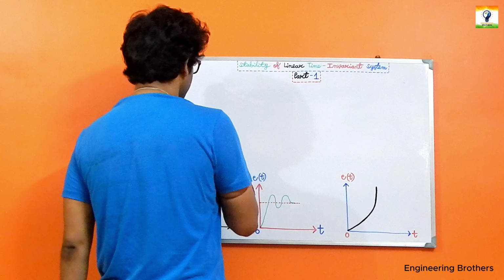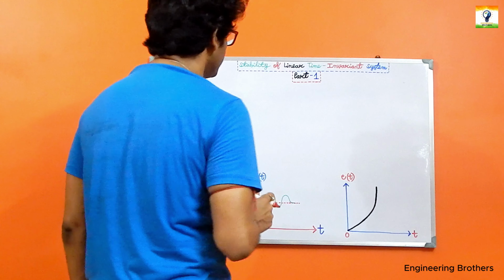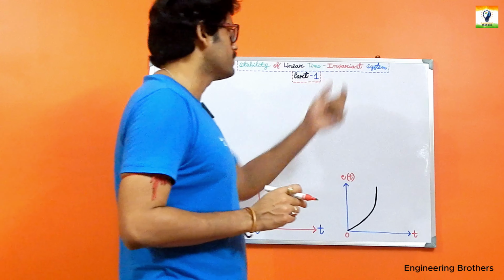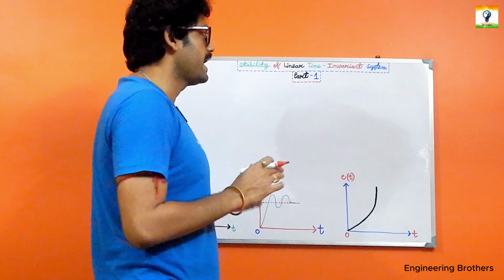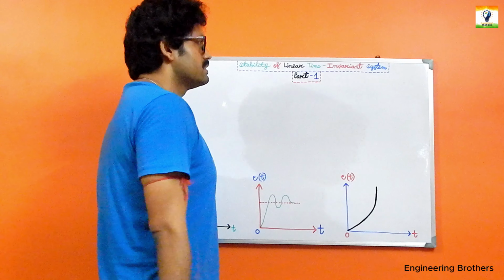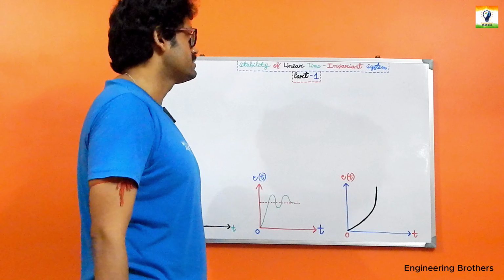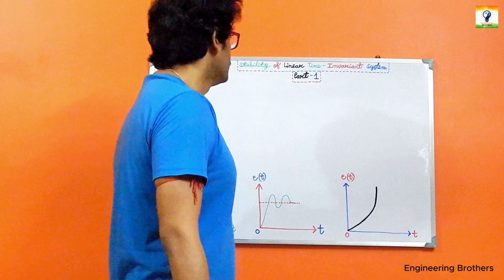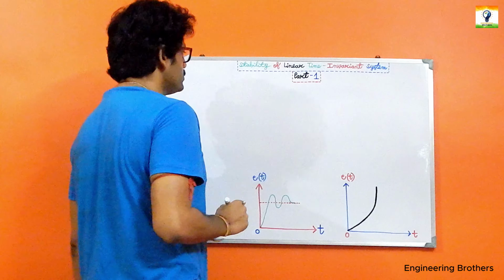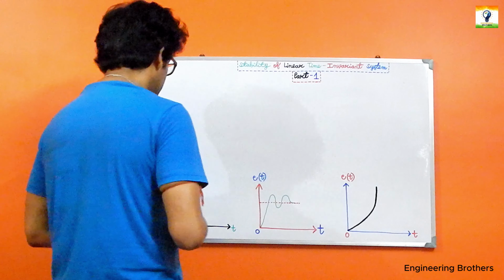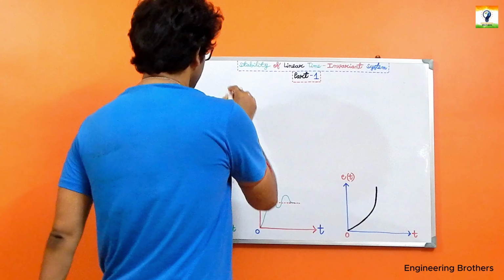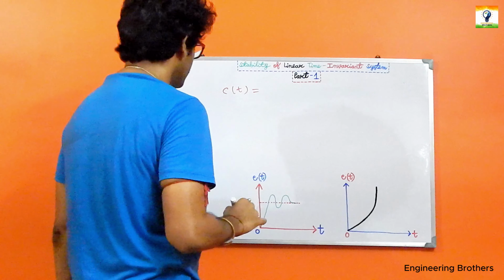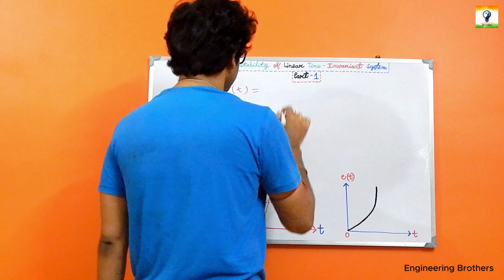And what is stability? Stability is the most important parameter for any type of system, specifically for a time invariant system. I have described the definition of a linear time invariant system: the coefficients of that system do not change with respect to time. Now, quite naturally, the response of the given system, c(t), is considered in two parts.